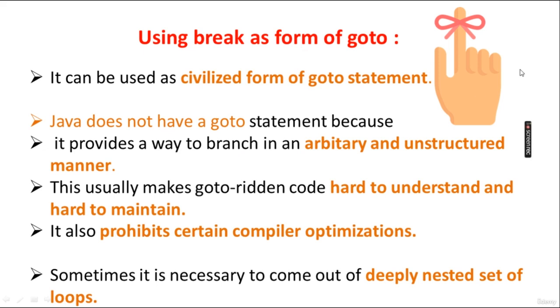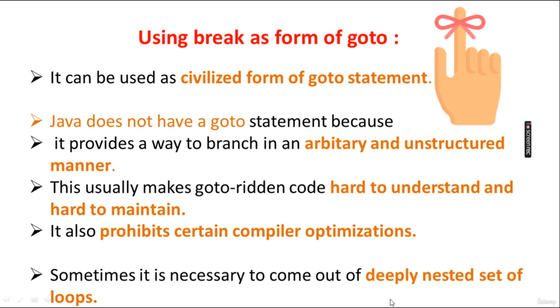Using break as a form of goto, these are the very important points you need to remember. It can be used as a civilized form of goto because Java does not provide a goto statement. Why? Because goto provides a way to branch in an arbitrary and unstructured manner. While you are using goto, one statement can go to another by providing a label, and that again goes to the next goto label. So control flow from one statement to another is not very easy. It makes it arbitrary and unstructured.